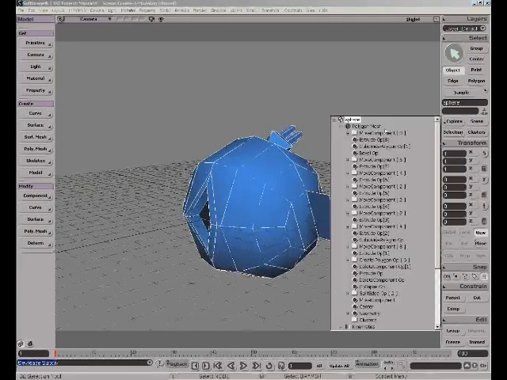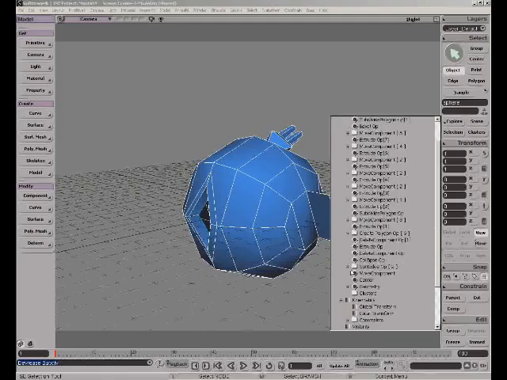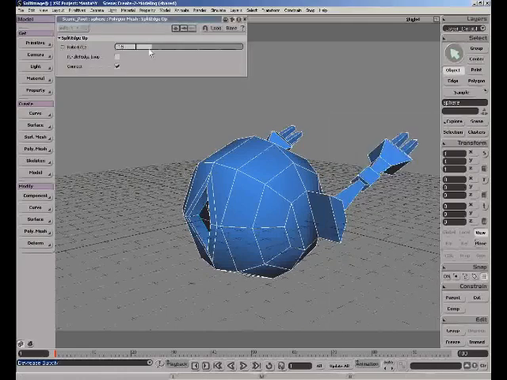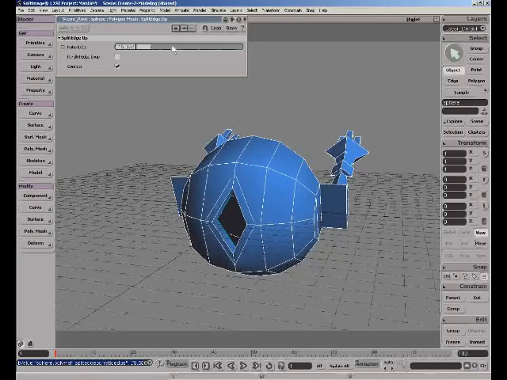And you can see that every single command that I've done since I've started building this ship has been logged. So this is your complete construction history. At any time I can go back even to the very beginning. So let's go ahead to the split edit operator, and notice now if I change the value of this, look what happens right here. I'm able to still control something that I did very early on in the construction process of my ship, make these changes.